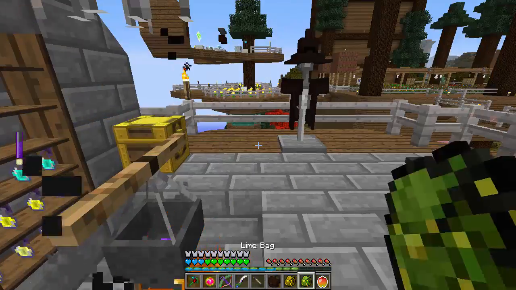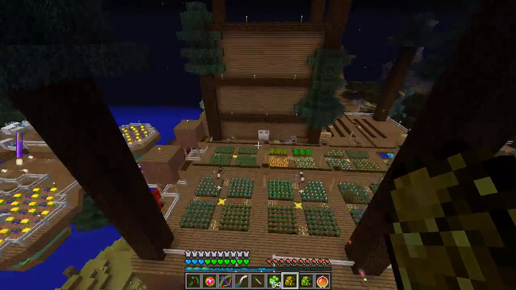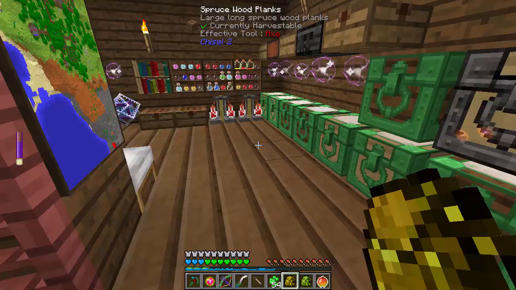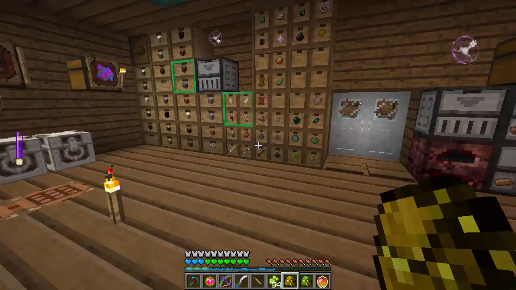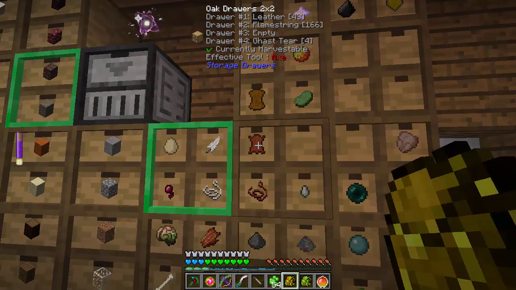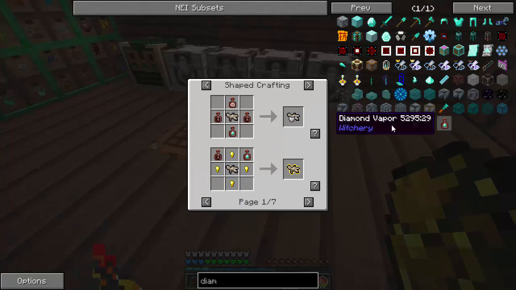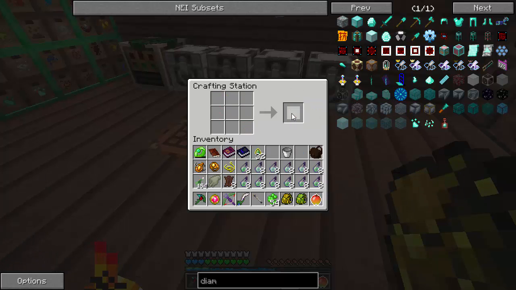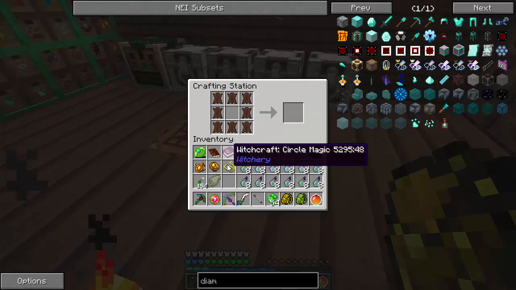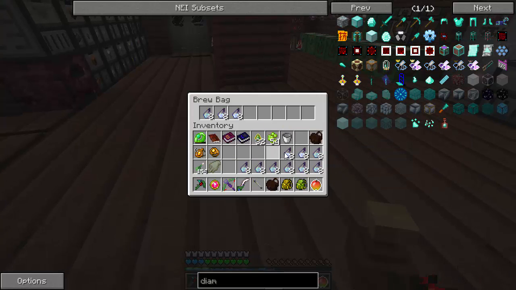So let's see, I'm definitely going to need another brew bag. Okay, there we go, 2 diamond vapors. I forgot you get 2 in every recipe, so it should be okay to make another potion bag. And get one of these and some leather. Okay, potion bag made. There we go. Second brew bag. In this one, we will put all the Demon's Bane.